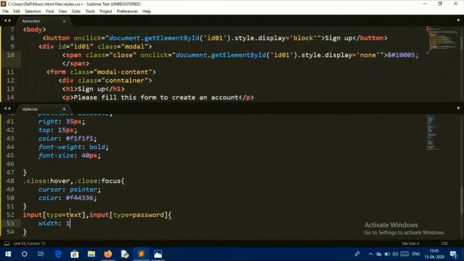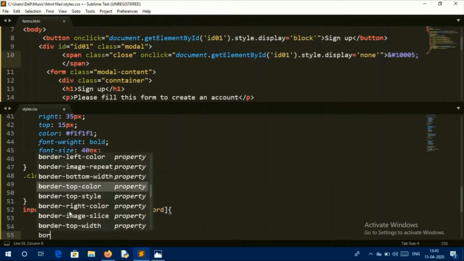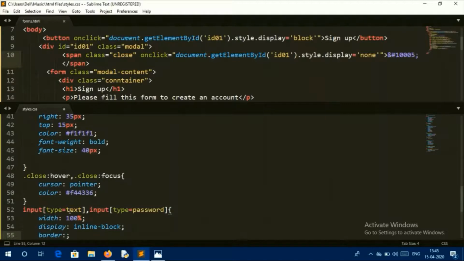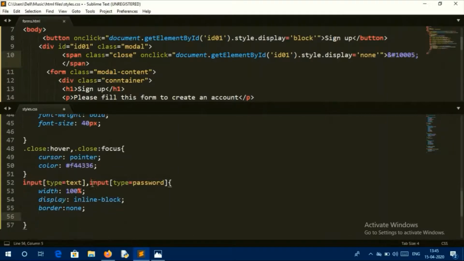I will give it a width of 100%, so it will be clearly visible to that person. Then I will display it as inline block. And for the border, I'm going with none, so it is something different.